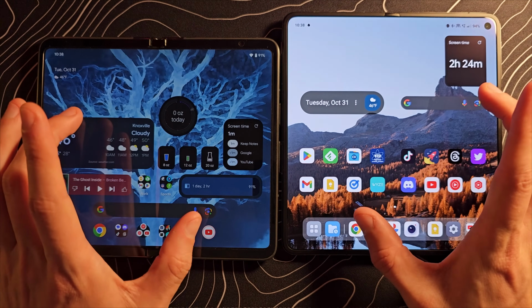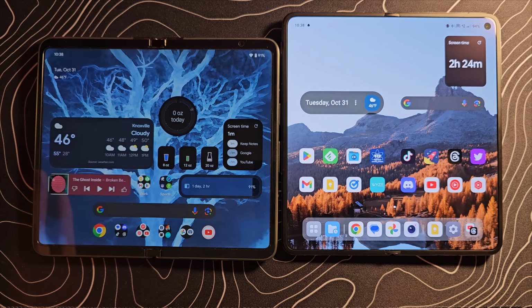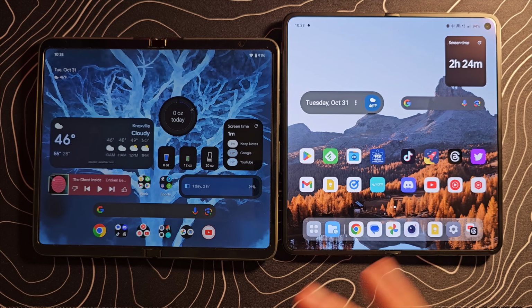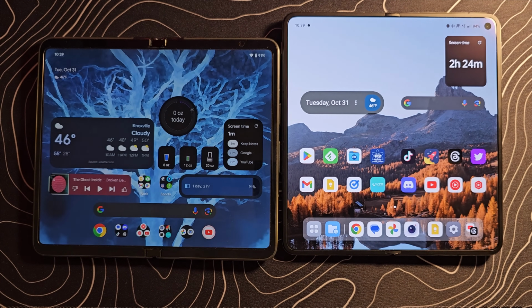Even though the battery life on these two devices are relatively similar, they're actually closer than you might think that they would be. Because of how fast this charging is, the battery life is almost irrelevant. Use it all day. Put 10 hours of screen on time on it. And as long as you have 20 minutes somewhere in your day to plug it into that charging brick that came in the box, you're going to get another full charge out of it.